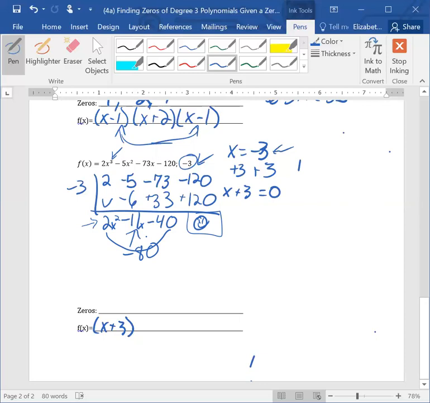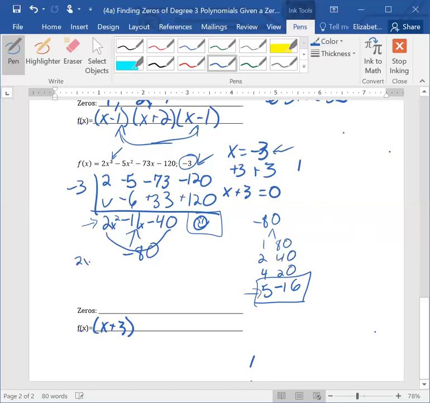All right, so let's list factors of 80, shall we? So 80, we've got 1 and 80, we've got 2 and 40, we've got 4 and 20, and we have 5 and 16. Hey, 5 and 16 are probably the closest together I've got. And I need to make one of them negative because remember this is a negative 80 after all. And I want the bigger one to be negative because I want to end up with the negative 11. So if I do this, negative 16 plus 5, negative 11. Yes.